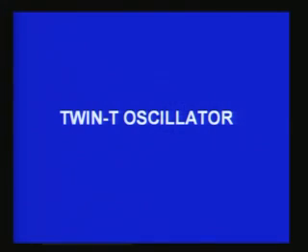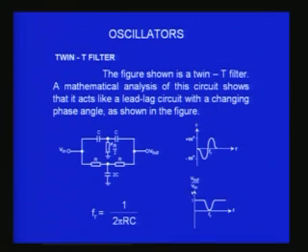It is called twin T because you will find there will be 2 T networks. I hope you can see on the screen, you have got 2 capacitors connected in series and 1 resistor here in the form of a T network. You also see 2 resistors connected in series and a capacitor is at the stem. So this is one T, this is another T, both of them are combined together to form a network. Therefore, this network is called twin T, 1 T here, 1 T here, 2 T's what we call twin T.